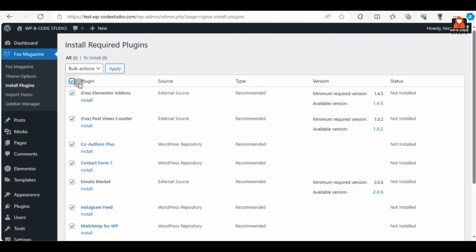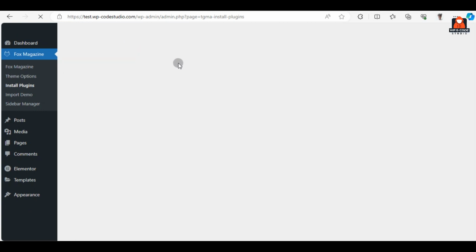For that, check all and select install from here, and then just click on this apply button. And then it will take a few seconds to install all of these plugins. So we can just wait a few seconds.